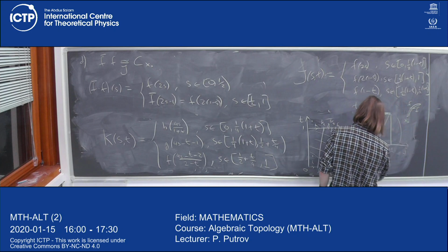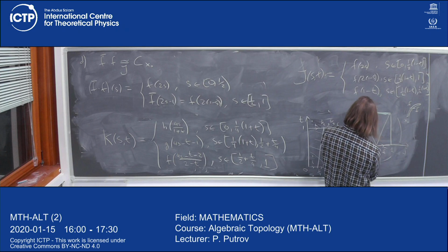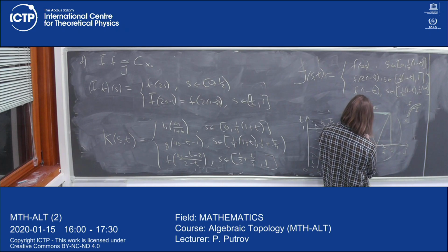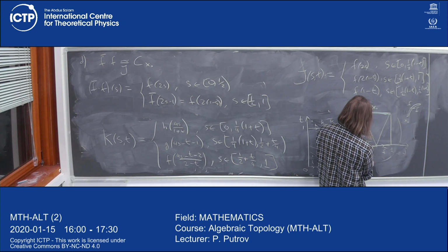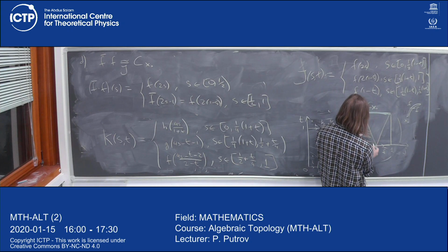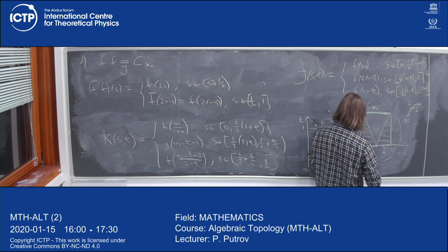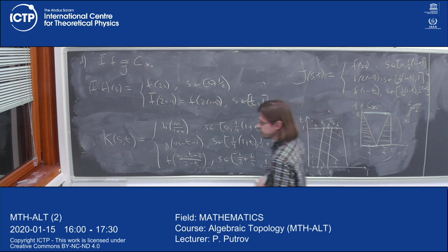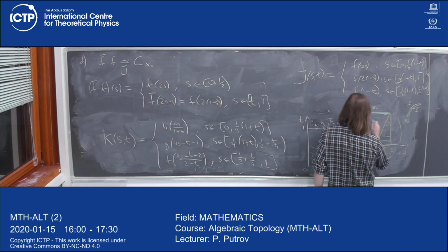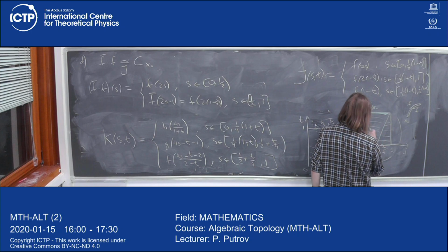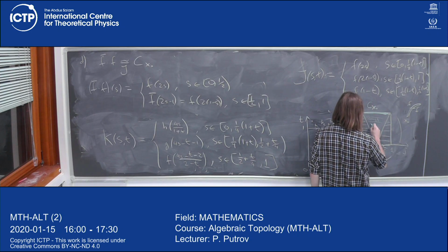And more precisely, this means that if I'm in this triangle, the function defined along the horizontal lines will be just the restriction of this function f to this subinterval here. And the same here, but when I'm in the other triangle and I go around along the horizontal lines, I have a constant function.